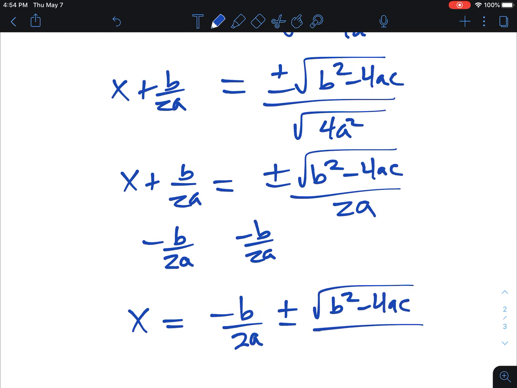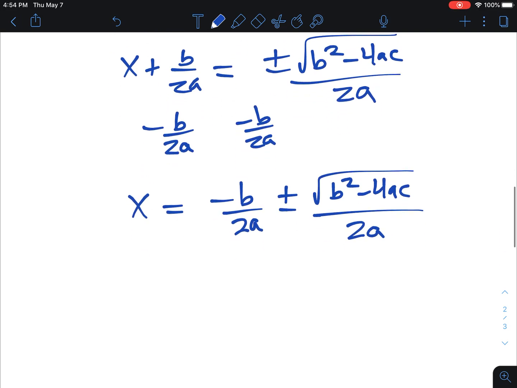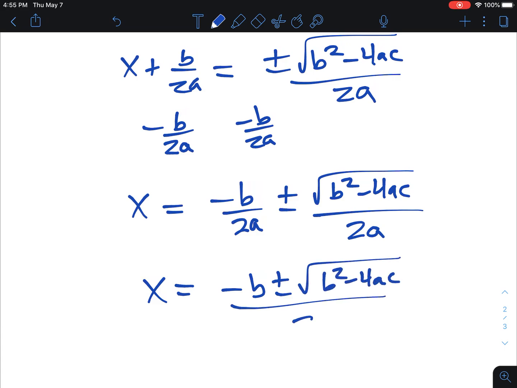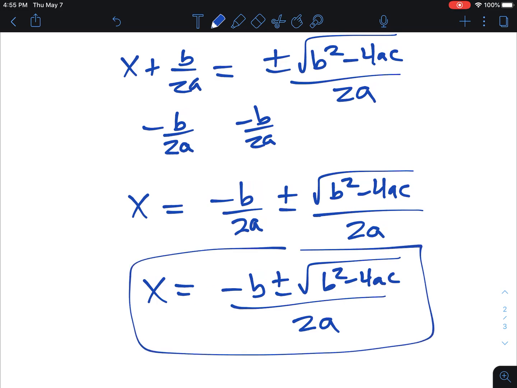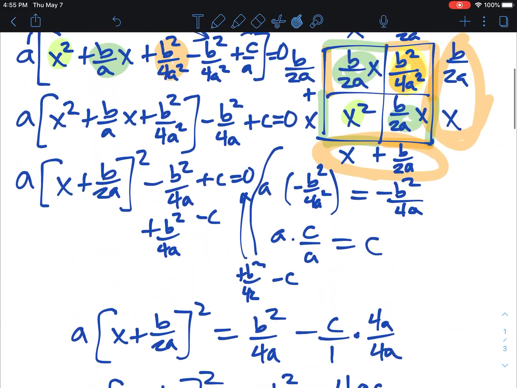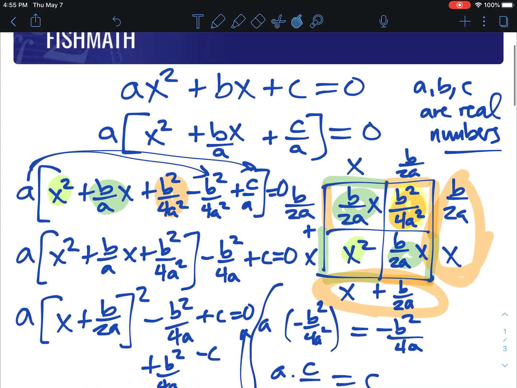Good old commutative property of addition. If we're adding, we can add that in front or at the end. And then if you want to clean it up into one big fraction, the common denominator, you can certainly do that. Negative b plus or minus the square root of b squared minus 4ac all over that common denominator of 2a. And now we're happy because we're done. Good work. We got through the whole thing. That's where the formula comes from.